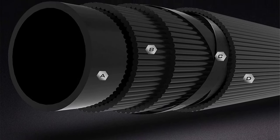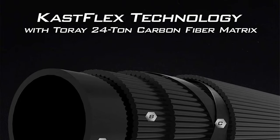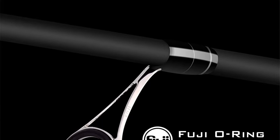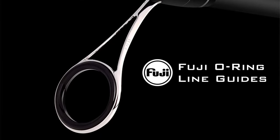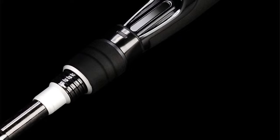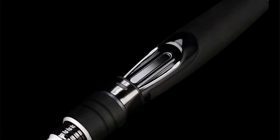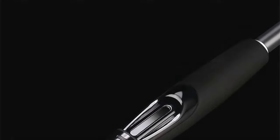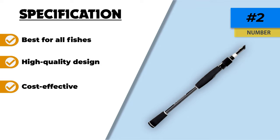Depending on your choice, you can easily do bait casting or surf casting and try your hands at different angles using this rod. Both combinations — spinning and casting — are durable, lightweight, and sturdy. The EVA foam makes the grip firm but smooth. The blank style is one of the rod's favorite features because it lets you adjust your angle according to your comfort. The spinning rod has a twin tip allowing anglers to try different angles. The casting rod is usually difficult to handle for newbies, but smooth power using a legitimate transition technology makes it easy going for everyone.